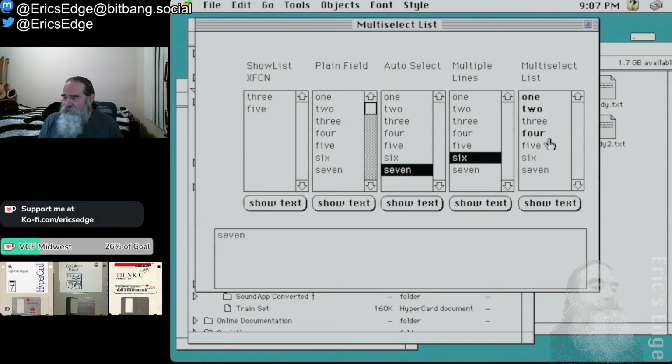And then here was my multi-select list. You'll remember the first time I did it, I just had, I think it was the letter O and then a filled in dot to use it, but I modified it because it occurred to me that I could set the text style, and setting it to bold instead of plain is a good way to show a selection. It also has the additional advantage of reducing the code because I didn't have to stick in the dot and control that. And if you take the text right out of the list, you don't have to strip that off either. So here I can grab all of them.